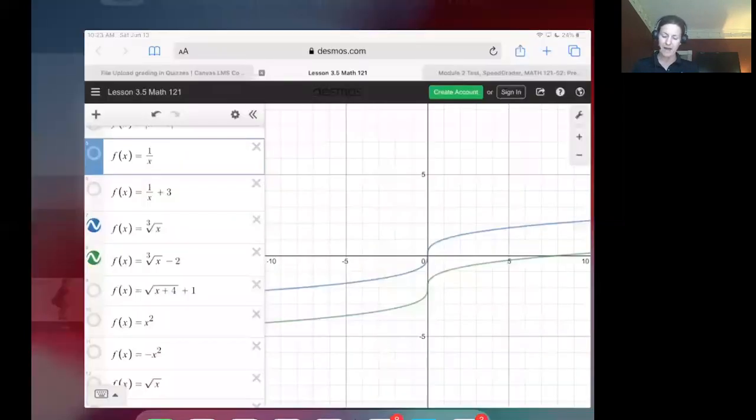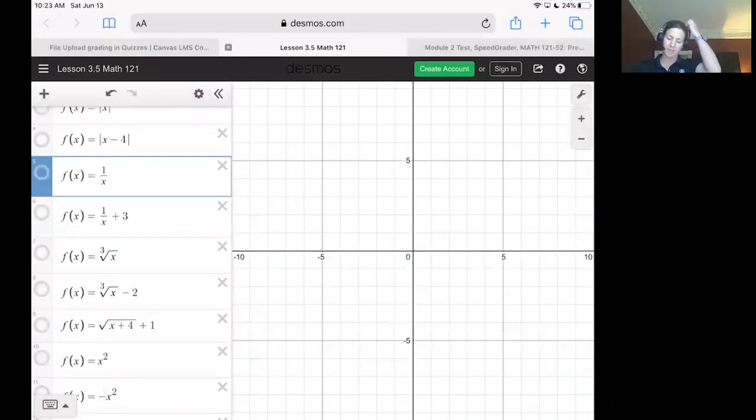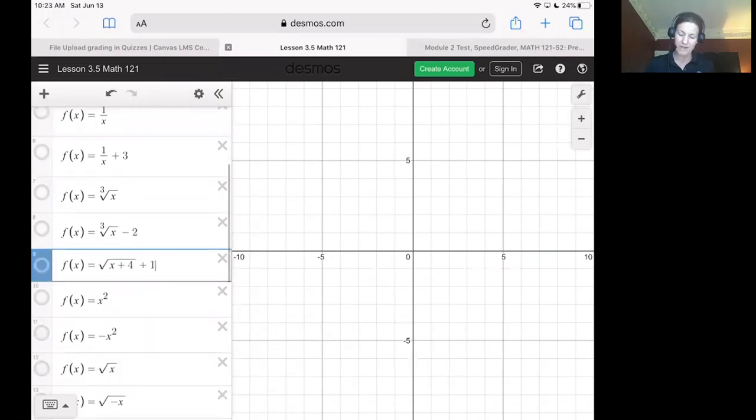So come back now, take a second, and on your piece of paper, looking at graph number 9 here that I have, I want you to picture what the parent graph is going to look like first of all. It's going to be a square root, so it's even. You're only going to have what I would call half the graph. It's going to be laying on its side. Think about what the +4 is going to do. It's inside the function, so that's going to be a left to right. And then you've got your +1 outside the function, so that's up or down.